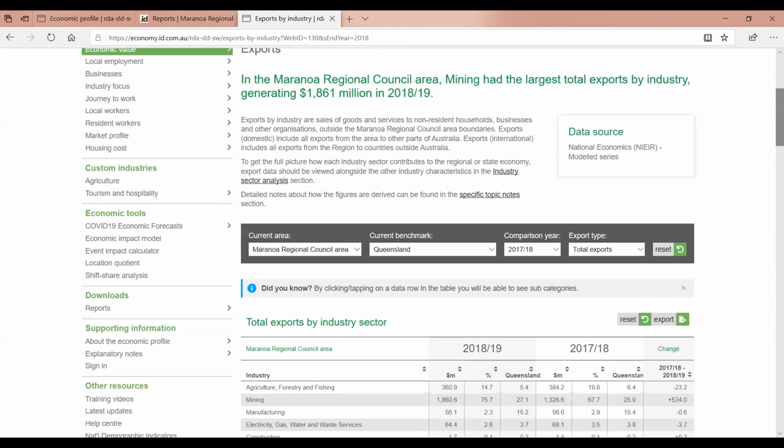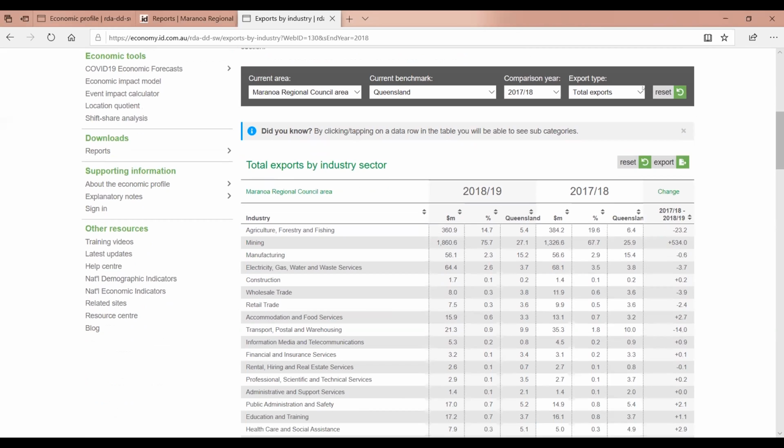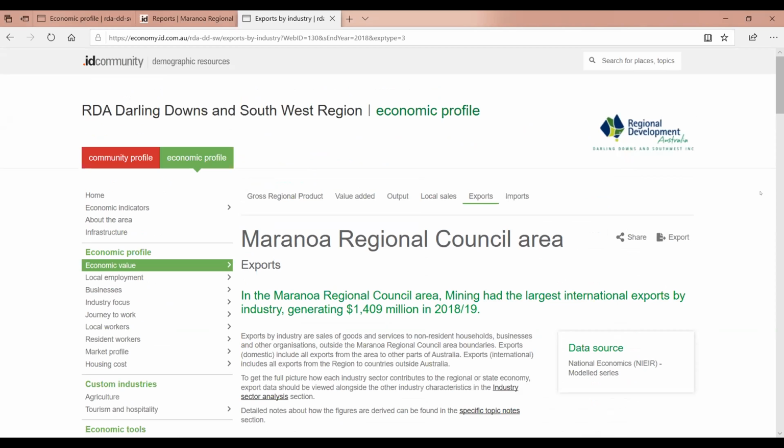And one of the reasons why exports has had sort of a bit of resurgence in clients ringing us is because the more things you internationally export at the moment, the more vulnerable you have been to an economic downturn overseas. So we can see here, one of the things we can do is we can break down our exports into domestic versus international exports. So if I click on international exports, can you see here, guys, I've come to export type and I move down and I click international exports. Mining had the largest international exports by industry.